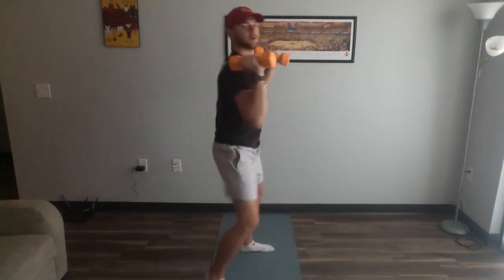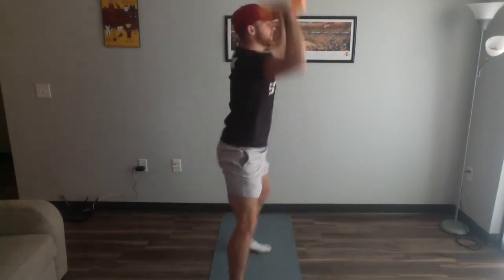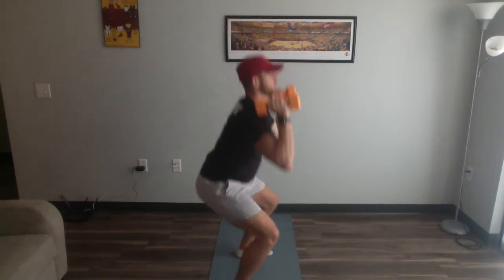Shoulders going up about the same time that you start going up with that squat. We'll be all the way down, keeping that back straight, trying to get those legs to parallel. Don't let the knees flare out. Don't try to go in too much. Keep that nice sturdy squat. Shoulder width apart. Good job. Weight goes directly above the head on the press.